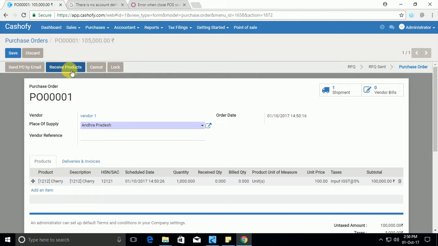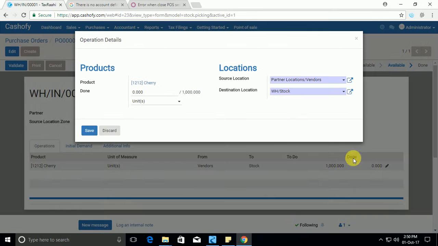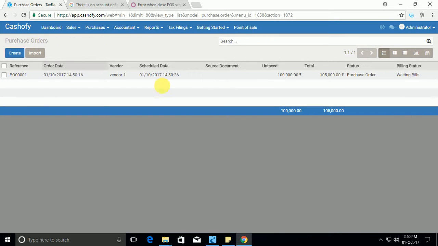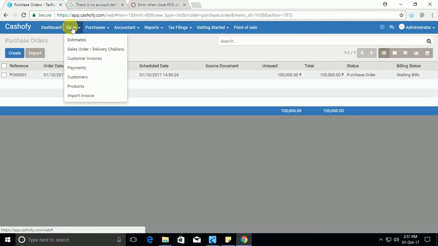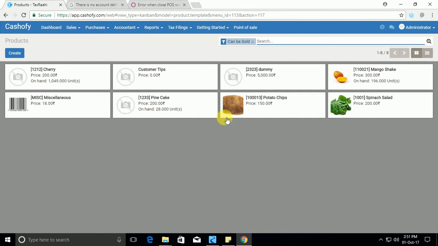Then once I receive the products, I can say receive products and add the quantity that has been received so far, and then click on validate. So by doing so, this order will be added to my inventory. So all these purchases will be added to my inventory and I can easily keep track for each and every product. If I go to the products, I can see the inventory on hand for cherry. It has gone up.